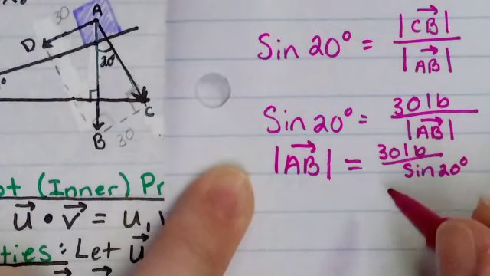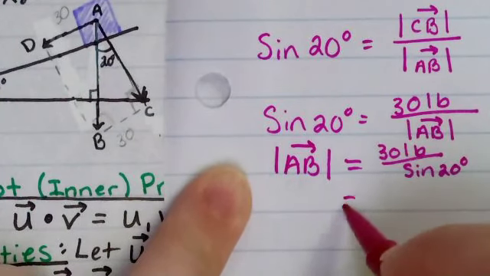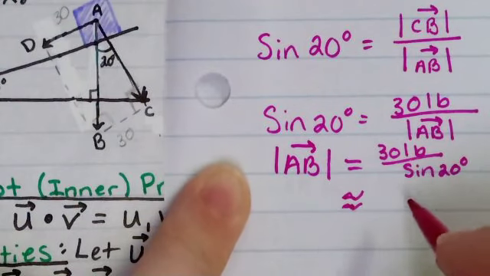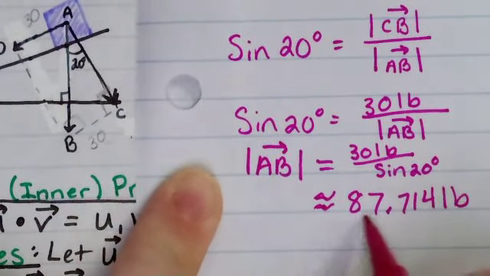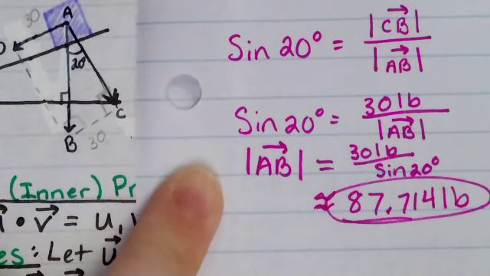And then this part is what I would just type in a calculator. You would end up getting that it is about, and estimating, it's going to be about 87.714 pounds for that box. So the most complicated part of this problem is setting up this picture for this scenario, right? And if you can get that little picture set up, then you are pretty well set, I think.